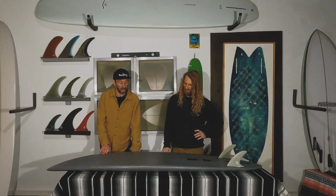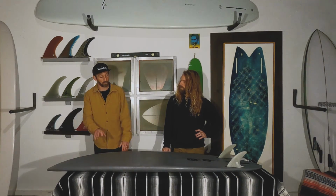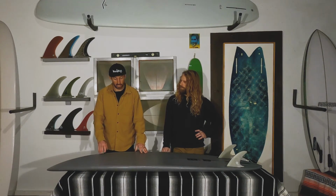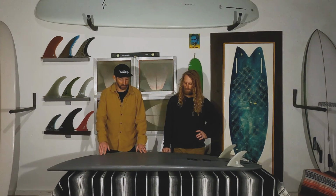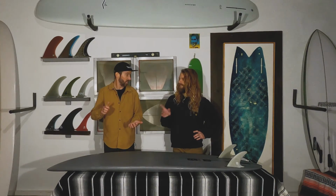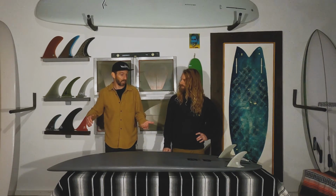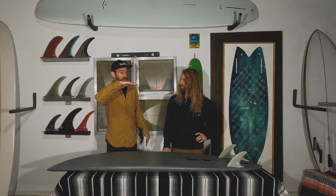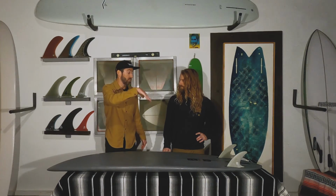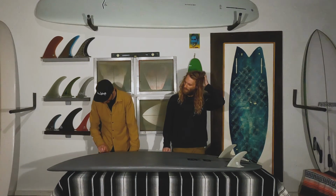And again, the only reason why I can't numerically find a good rating, and I've done it with similar boards, such as the Campbell Brothers Bonzer that we reviewed in the past, is that in all honesty, the waves that I want to surf this in are going to be pretty big. So there's not a lot of... You're the opposite of me with this board. Yeah. It's interesting. I'm going to try to surf next to the pocket, and you might go out and connect to that other section, which is trim. Totally. So, yeah. Love it.